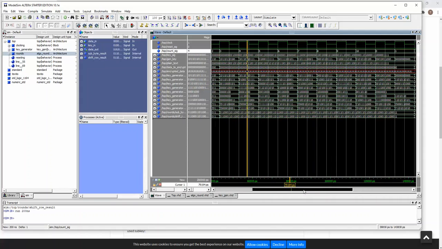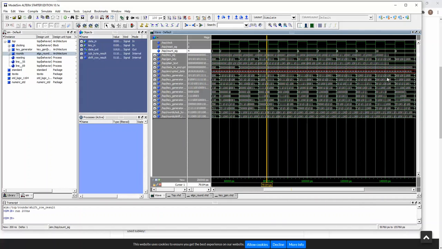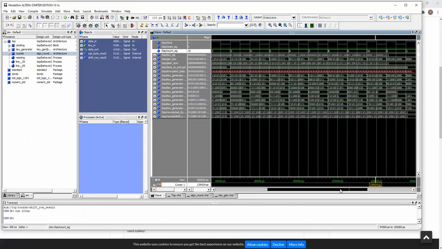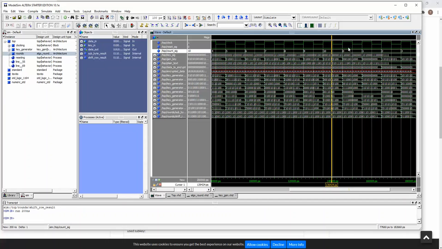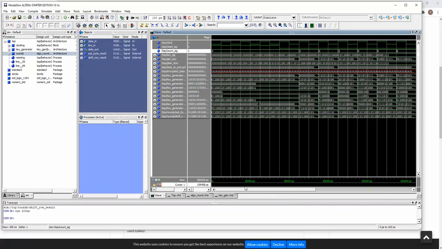That count value will go all the way to 10, and once we have 10, on the next clock cycle it will again go to 0 here and start counting again to 1, 2, 3, like that. So that is count signal.